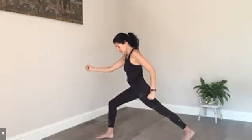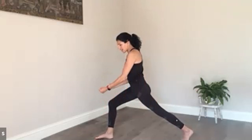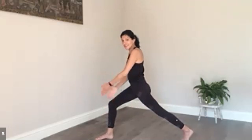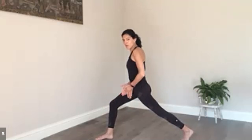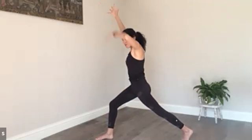Now have the opposite sensation, as if the shin needs to come in. So the front heel and the back leg coming together. So scissoring the thighs and just feeling that more stable position in the pelvis. Breathe in. We've got that stretch in the front of the hip. Okay. One set of movements here before we go on to the other side.